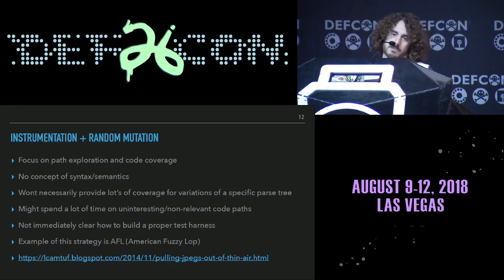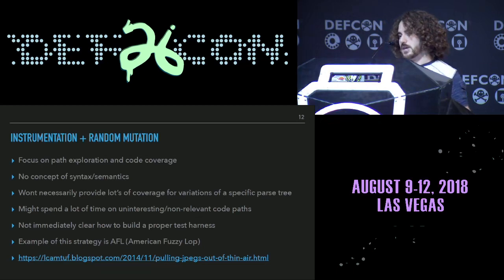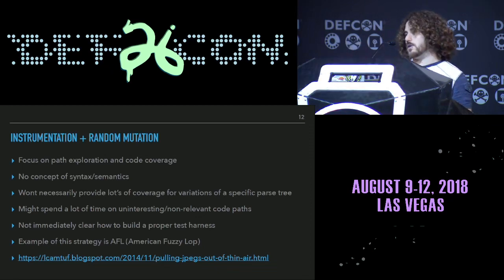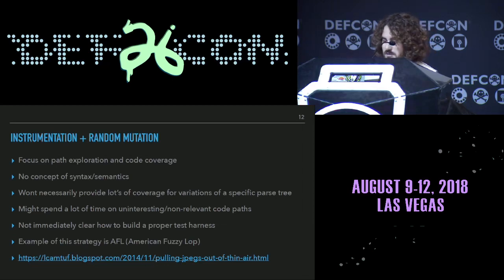So it instruments the application and watches as it goes through it. It will take some kind of seed value and mutate that. And it determines whether or not that mutation allows it to explore new areas. If it does, it saves that and continues down that path. If it doesn't, it throws it away as something that's not interesting. And then it repeats this process billions of times over and over until you stop it, basically, and bugs fall out.